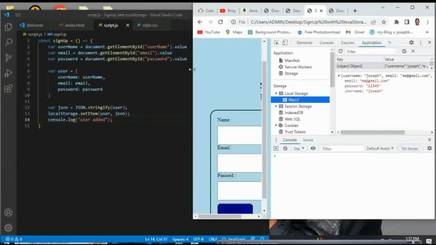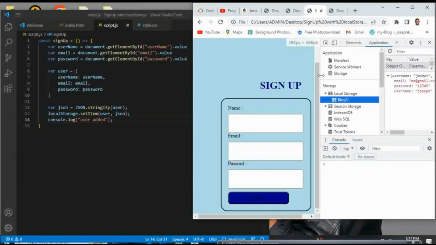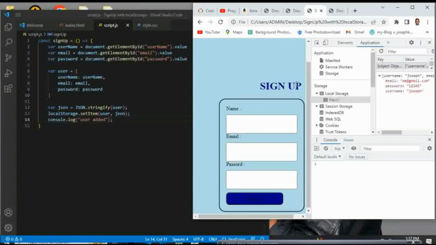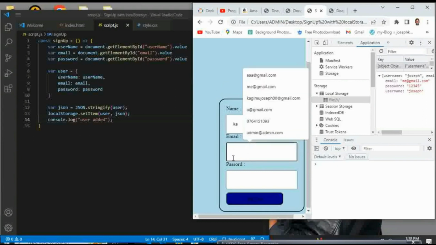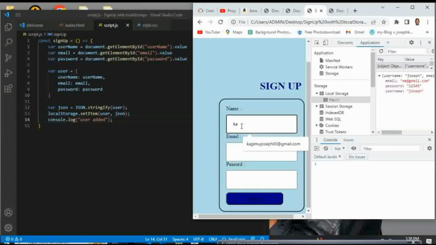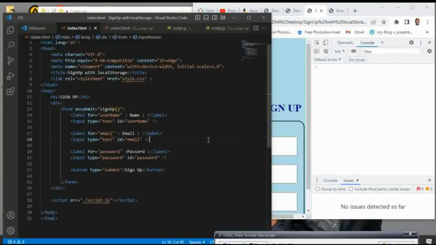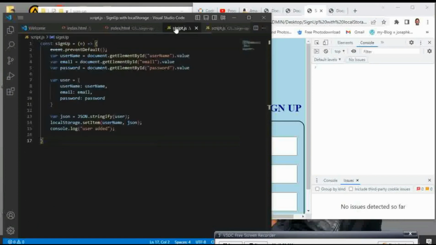So for that case, once we open our console, let me say Joseph. This was a function, so on submit it will call that function. On pressing the button, it will call this function submit.